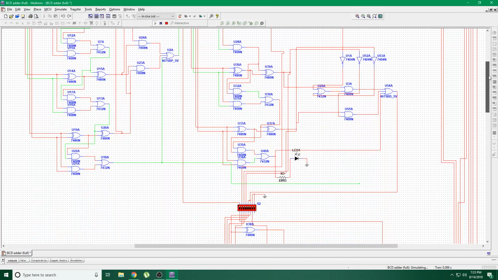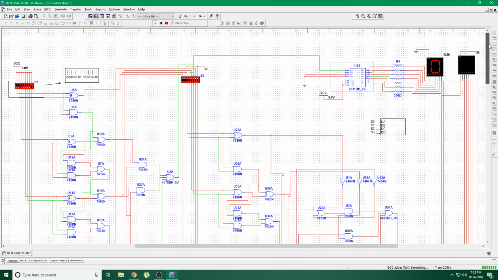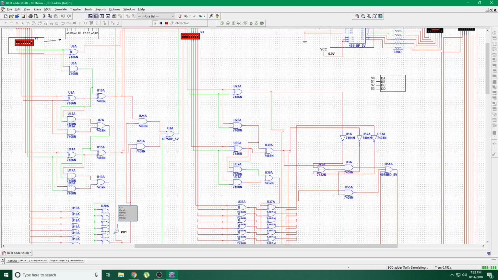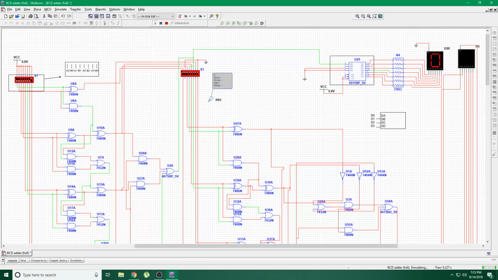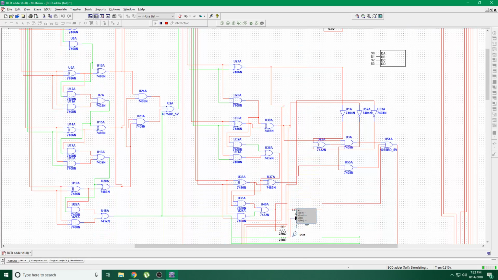Okay, why am I getting nothing on 8? Five there. Is there a carry? No. Therefore, do not add. But what am I getting at the output here? One.